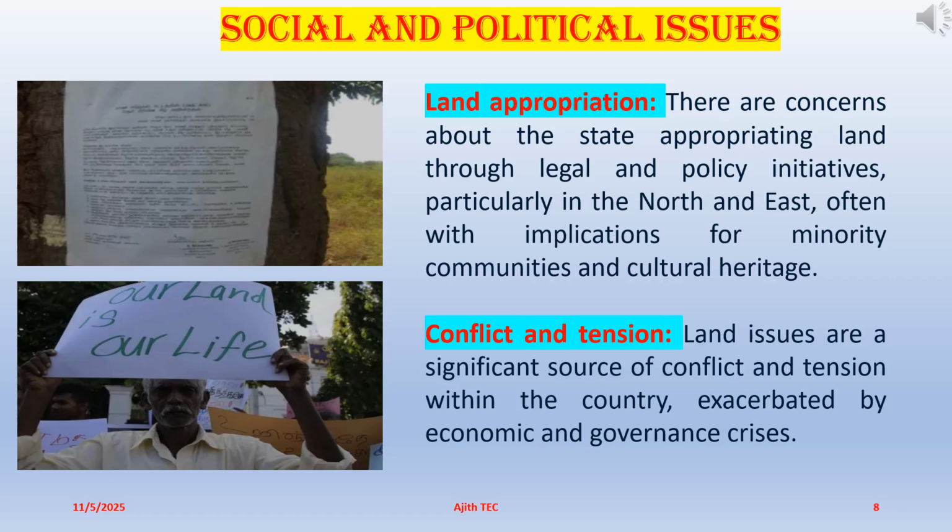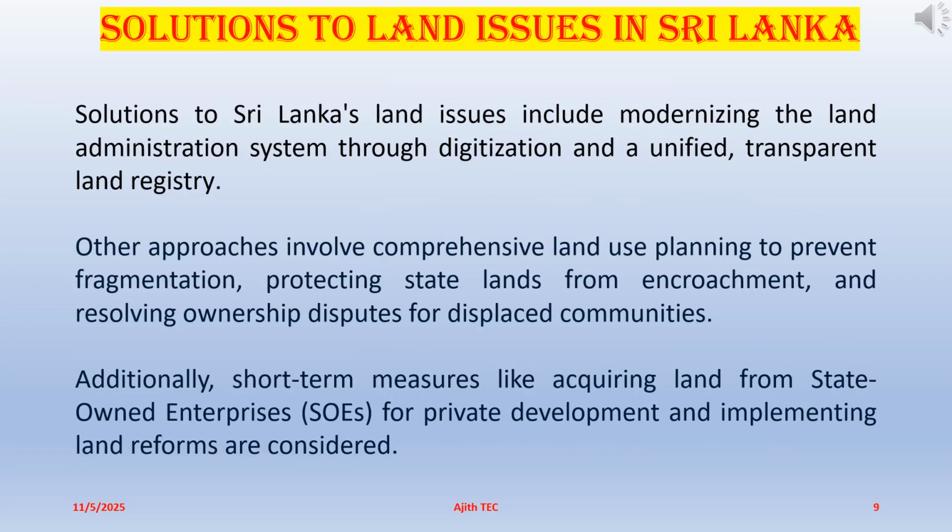Social and political issues. Land appropriation. There are concerns about the state appropriating land through legal and policy initiatives, particularly in the north and east, often with implications for minority communities and cultural heritage. Conflict and tension. Land issues are a significant source of conflict and tension within the country, exacerbated by economic and governance crises. Solutions to land issues in Sri Lanka.